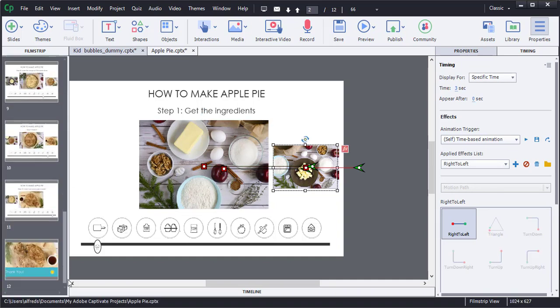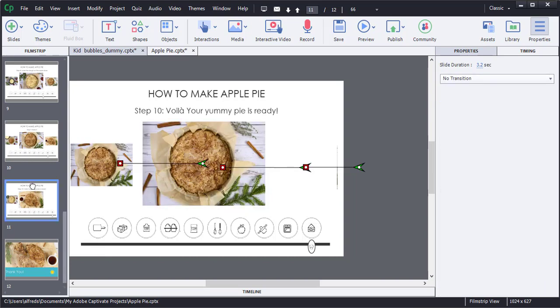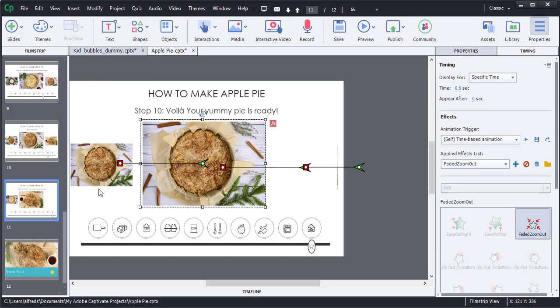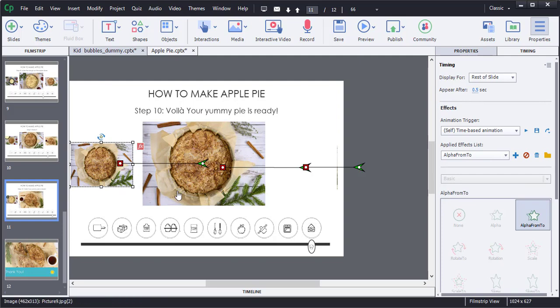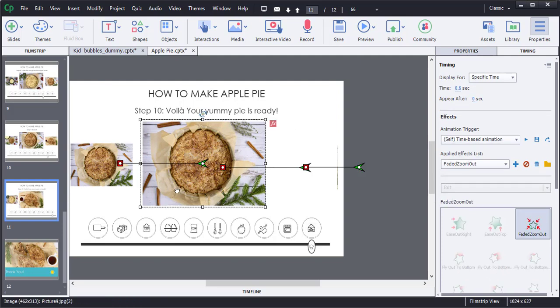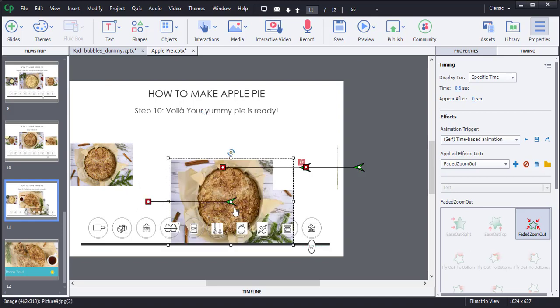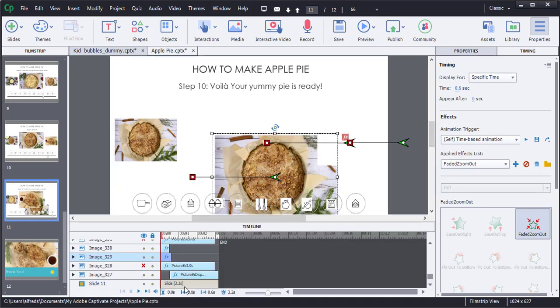For the last slide I also have 2 images. I'm animating this image to show as if it is moving from here to here. This image will disappear at 0.6 and this one will show at 0.5, so you won't notice that it is a different image from this one, when behind there's no other image.